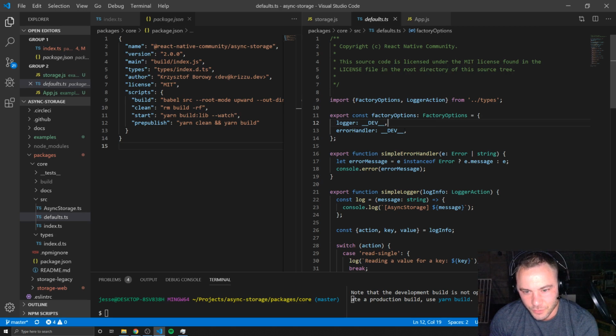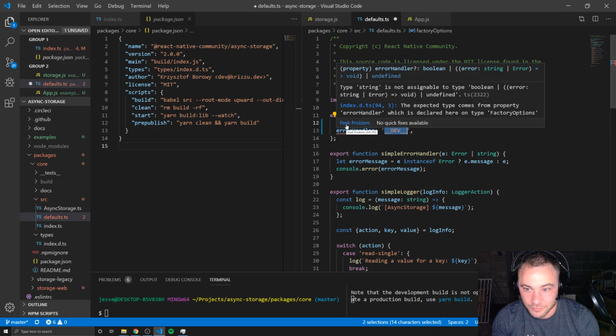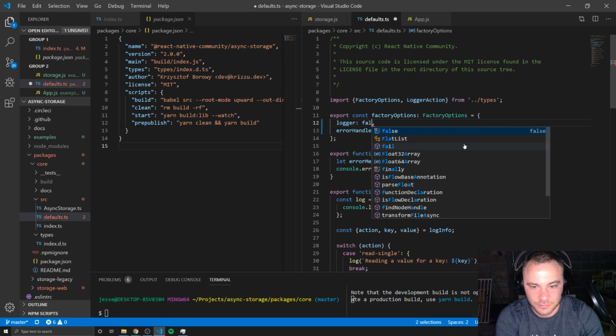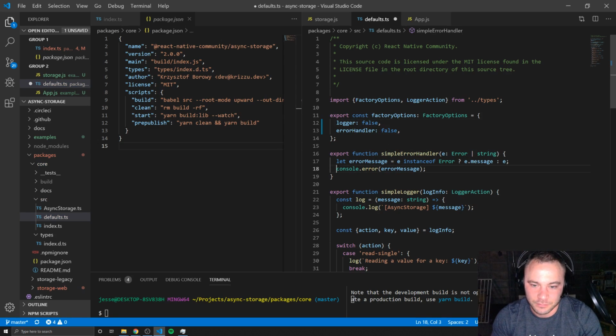This is kind of weird. I don't know what that's supposed to be. Great. String is not assignable to type boolean. Oh, okay. So let's just say instead of dev, let's just set both of these to false for now.